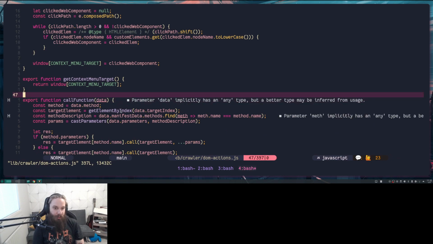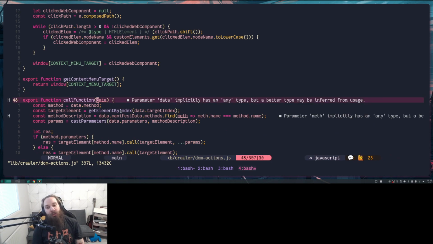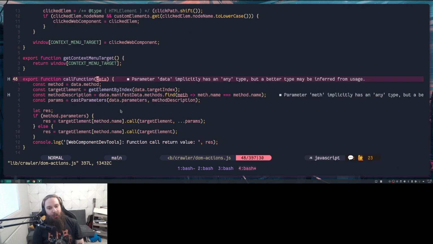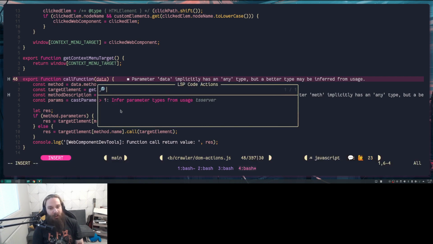Then it also warns me about some inferred types because I'm using JSDoc and TypeScript typing. And then we can get into the next cool thing, which is code actions. I have bound code actions to space enter. I used to use IntelliJ, which has alt enter, so it's really familiar to me. And when I press space enter, I can get code actions on my screen immediately.